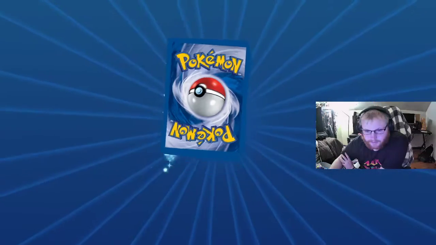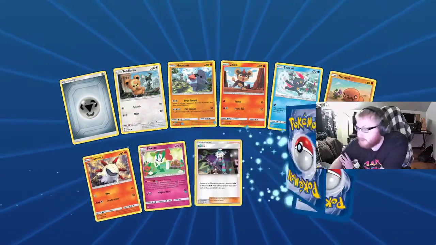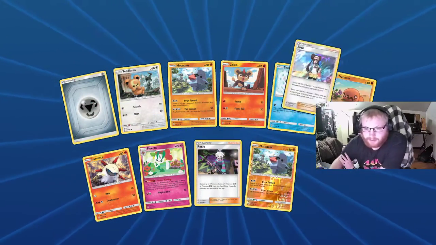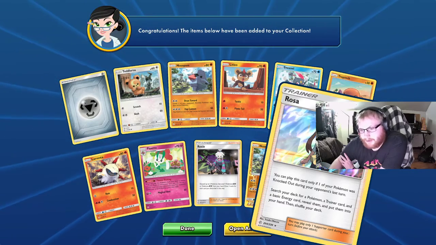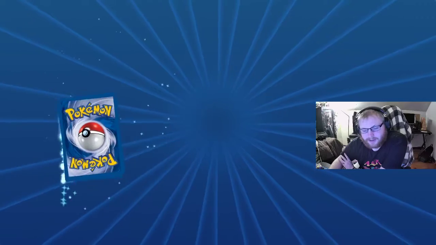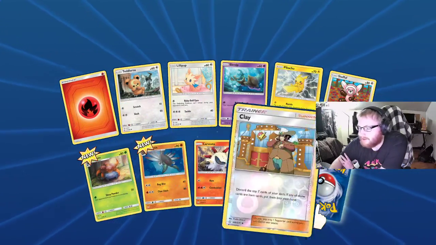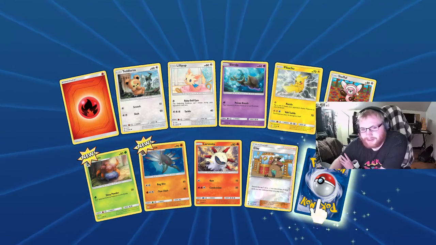Open another. That is highly, highly disappointing to me. Like, I don't know. Rosa Holo. Man. I'm still kind of salty, but not salty that I pulled those valuable cards in here, because I knew it was going to happen.